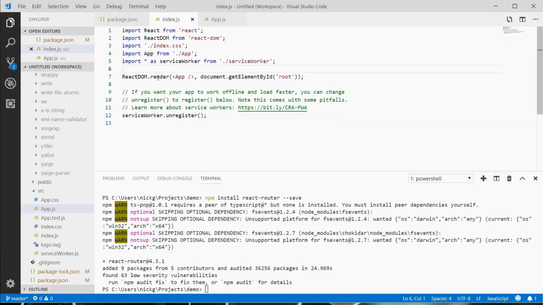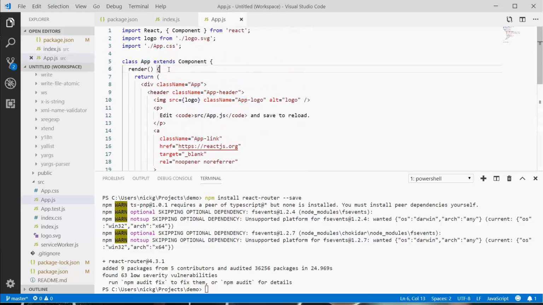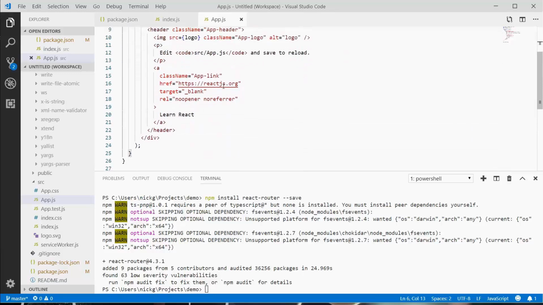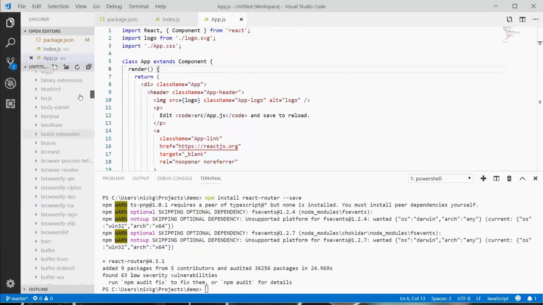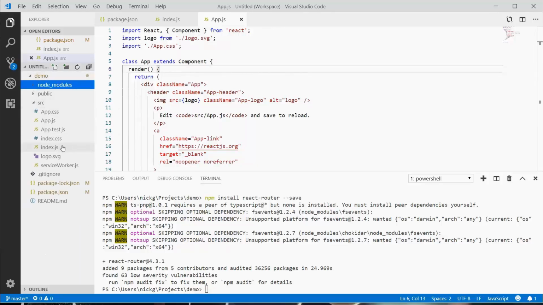So then we use React DOM to render a component to an element. That's as basic as it gets. So we're getting the element by ID root, which we saw in the public directory's index HTML file, and we are putting this React component there. So if I open up the app.js file, whatever's in the render method is going to be imported here, which we'll cover in the next video. We'll cover writing applications and components. So that's all there is to this video. That's the project structure of a React application for the purposes of this video anyway. We'll get more into it.